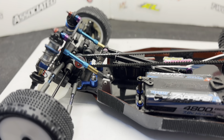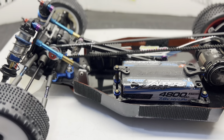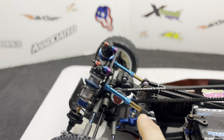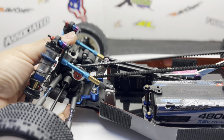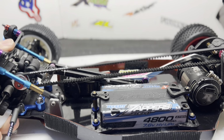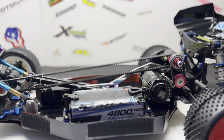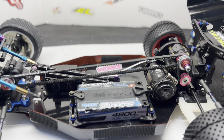Another big challenge that I ran into was the bracing of the chassis, because even though it's a 3.5 millimeter thick chassis, the nose was still flexing too much, both in the front and in the back. I added these braces, which stop the shock tower from moving back and forth. It braces the shock tower. But at the end of the day, this first half of the chassis was still flexing. And with a belt drive, you don't want a lot of flex on your chassis because it'll make the belt skip. It'll lose a contact patch on the pulleys.